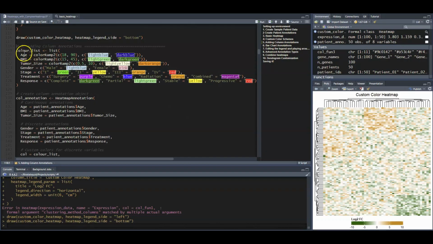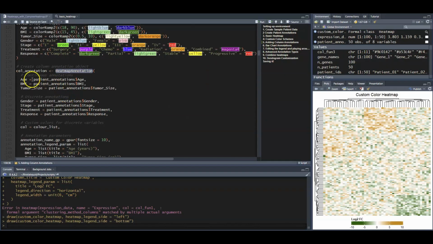Note that for continuous variables like age, we're setting them with colorRamp2, but for discrete variables like gender, male or female, we're setting discrete values for each of the categories. Nice. So the important part is creating a heat map annotation object. Now we're not talking about the heatmap function, it's called HeatmapAnnotation.